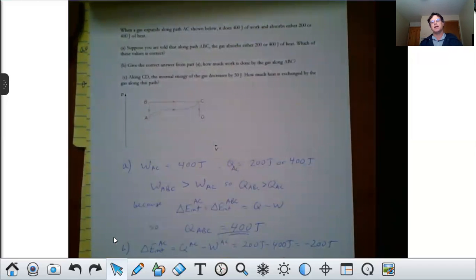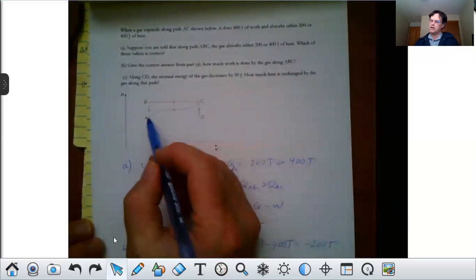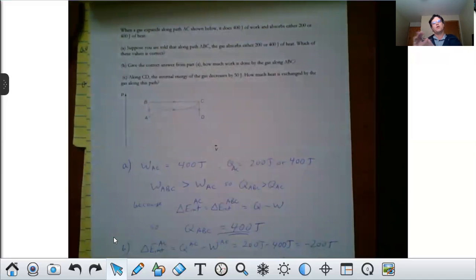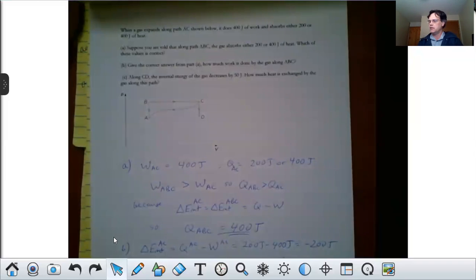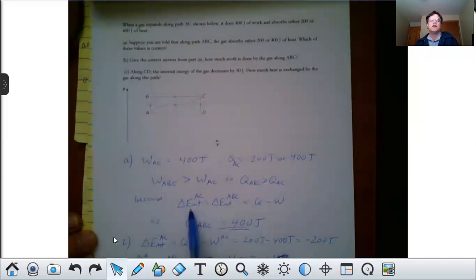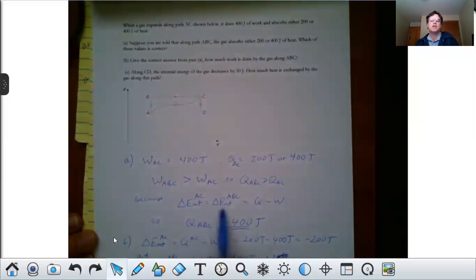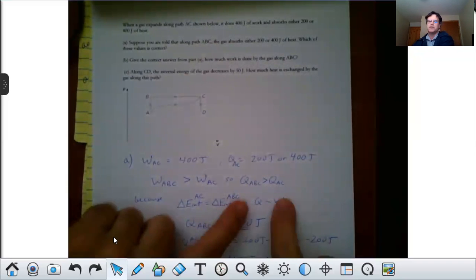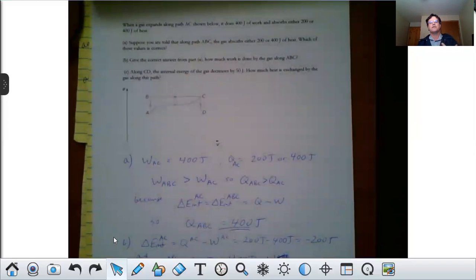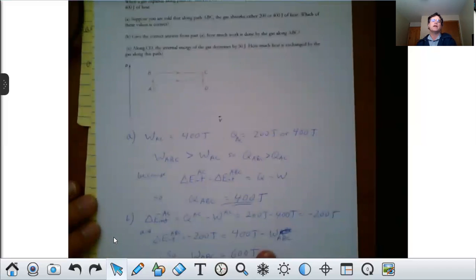And so it's kind of like voltage in a circuit, right? Whether you get from one point to another, the voltage change is the same. It's kind of like potential energy. Potential energy only depends on the height, for example, for gravity. So the change in internal energy from A to C is equal to the change in internal energy from A to B to C. And that has to equal heat minus W, right? So this difference must be the same. So if the work done is greater, we need to choose the greater amount, 400 joules, for the heat from A to B to C. So now that we know that, we can answer question B.